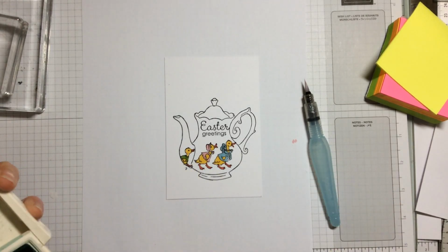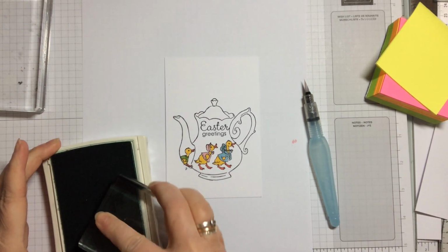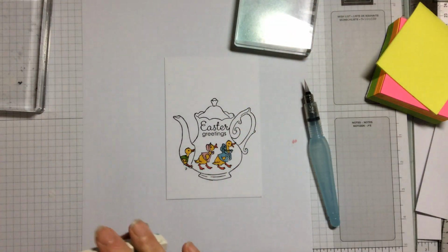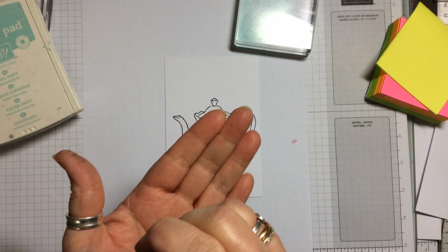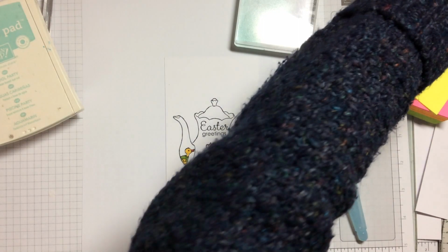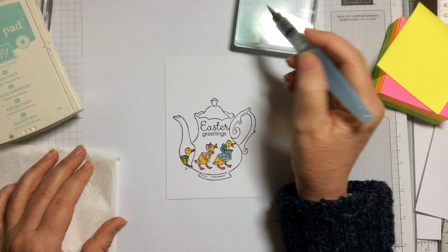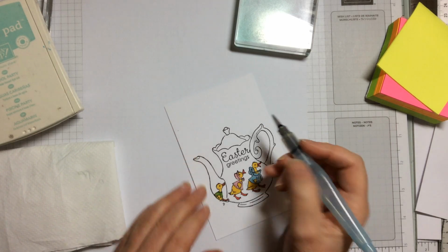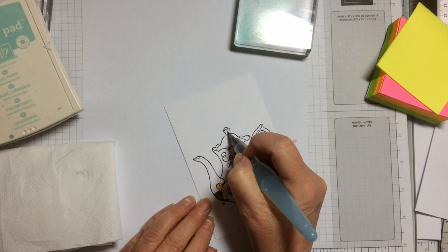because I think that will look quite nice. So I'm going to take a block and just make myself a palette with the colour, and I want it to be fairly pale. Then I'm just going to make sure that we've got some colour coming through on here, which we have, which is good. Get myself a little bit of kitchen roll to just dab off, and then we're going to take the colour and very lightly go over, because I don't want this to be too defined.